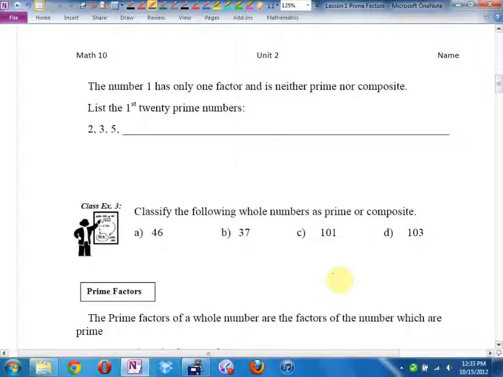Jessica, the weird number. Sesame Street is brought to you today by the number 1. The number 1 has only one factor, and so it's neither prime nor composite. It's special. My mom says I'm special. Not that way, Brody. It's special because it just doesn't fit in. Well, that's the way my mom says I'm special. Okay, fair enough. Maybe you don't. Okay.